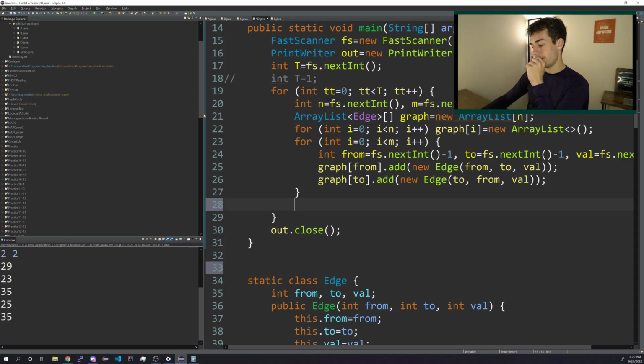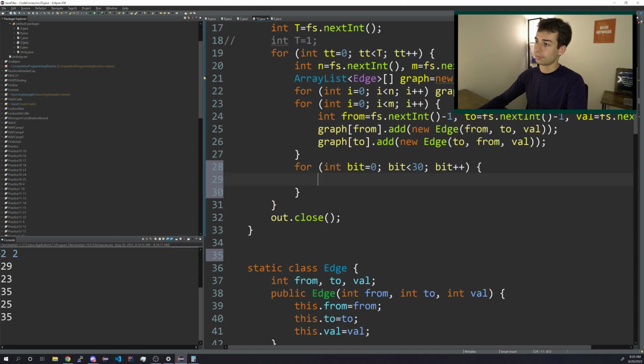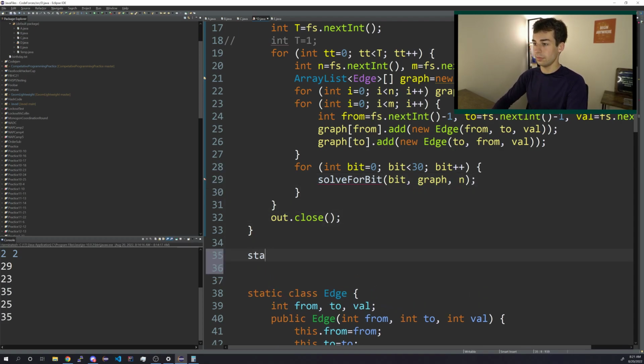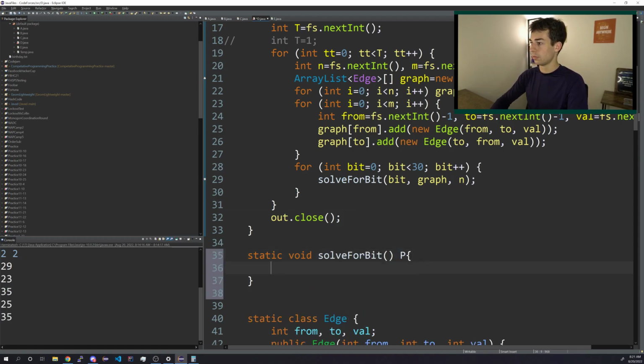All right, so then this isn't an int, it's an array list edge array.